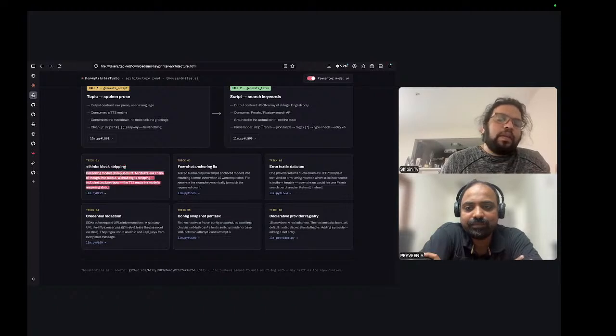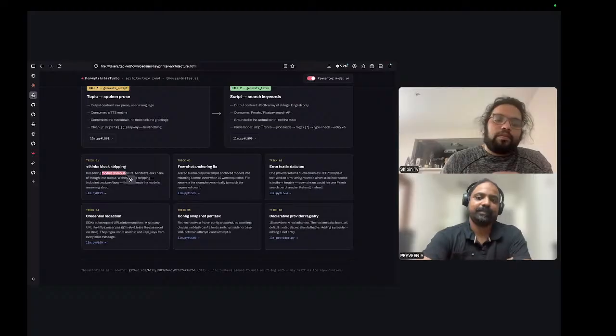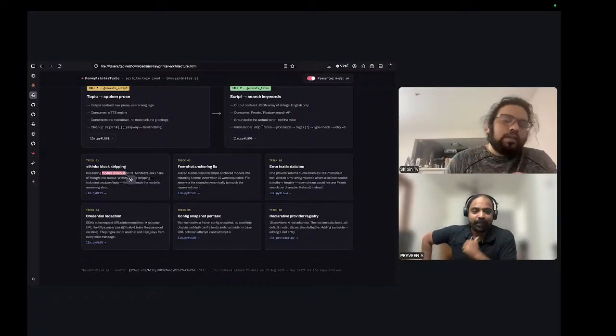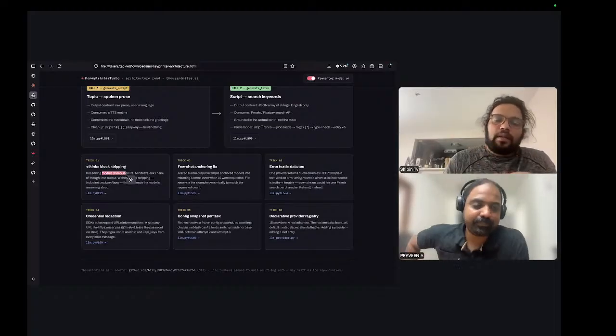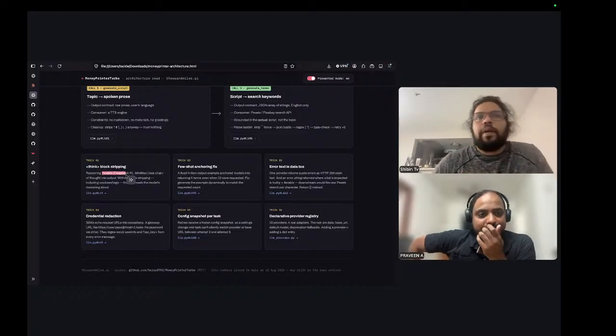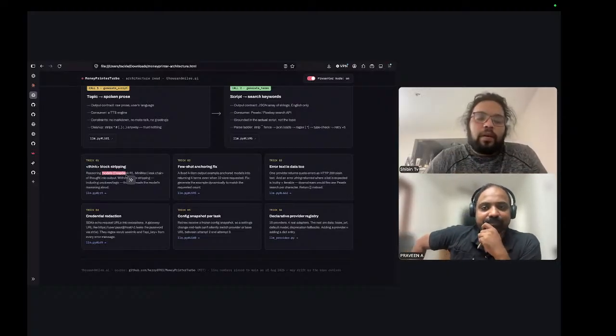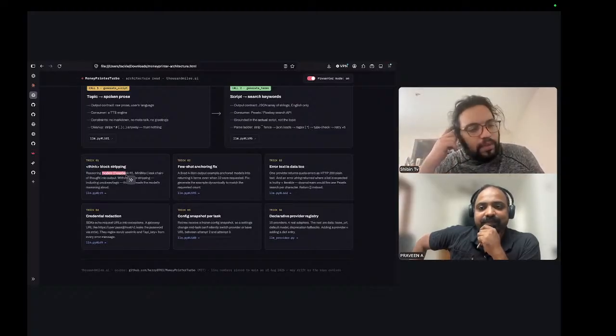This particular model often outputs think blocks, so there's some logic around stripping the blocks. These things can only be identified during your testing phase, and then you can optimize it.